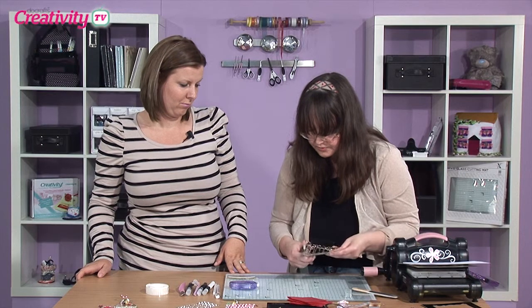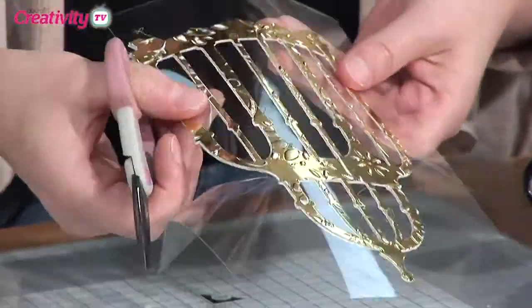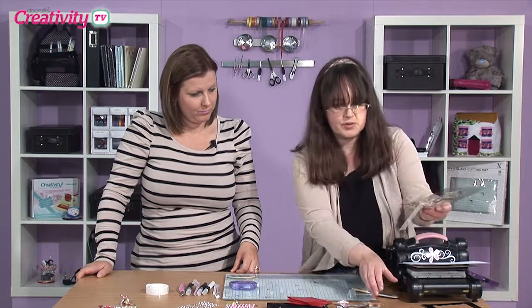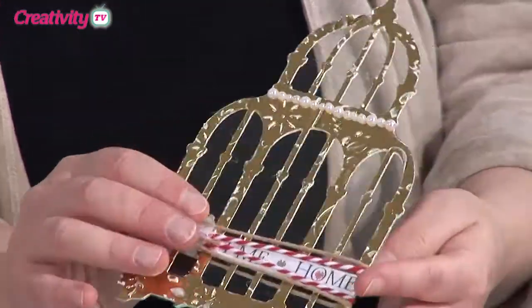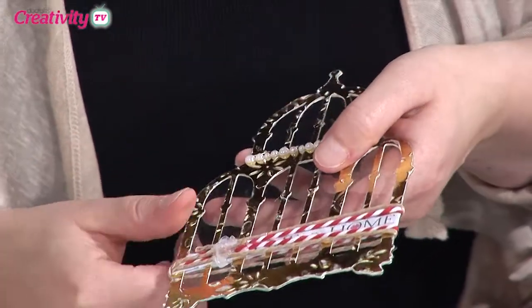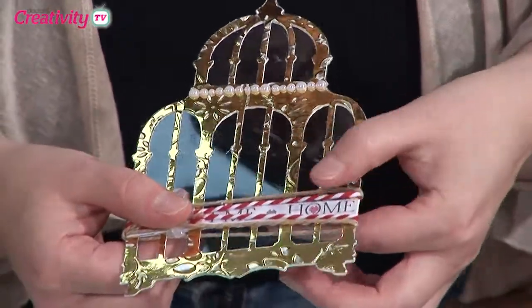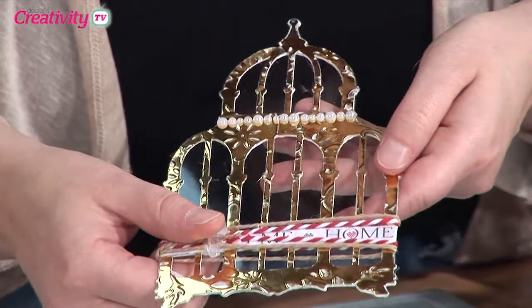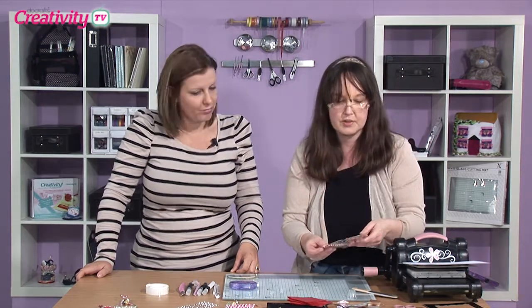Having done that, you can see the acetate comes away and I've got this nice solid feel to it. I've already done one of those, which is the basic design for my birdcage. I've also already added some of the embellishments I'm going to use later on. Because I want this word 'home' to show off the Home for Christmas ribbons, I've actually placed that there specifically and just added a few little pearls as well. So now what I'm going to do is show you a couple of the different embellishments we're going to put on here.